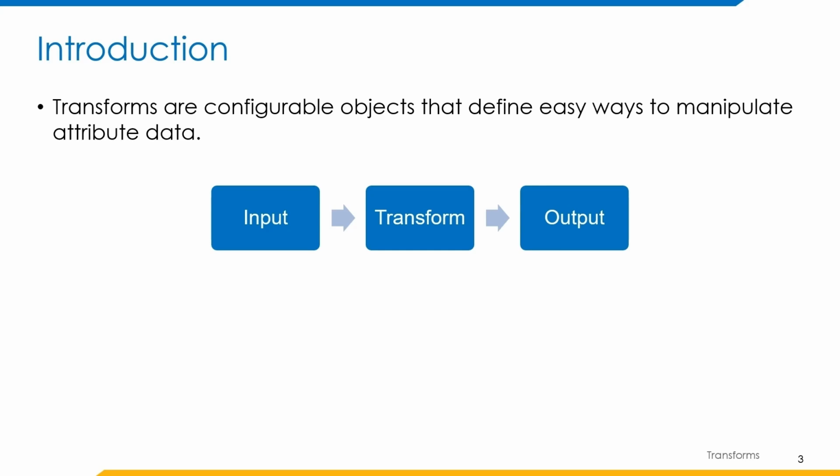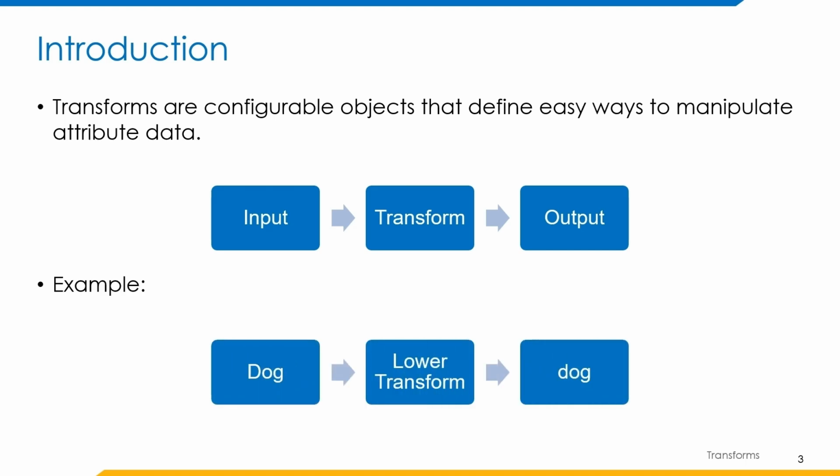Now let's understand the working of transform with an example. Let's take the lower transform. The input "Doc" is given to that transform, where the D is capital in the input, and the lower transform is used to convert input into lowercase. So the capital D is converted into lowercase d. In this way, the transform works. We can also provide multiple inputs to a transform, but this is based on the operation we are using. We'll be discussing this in coming slides.